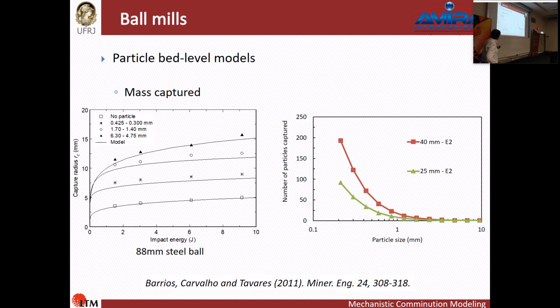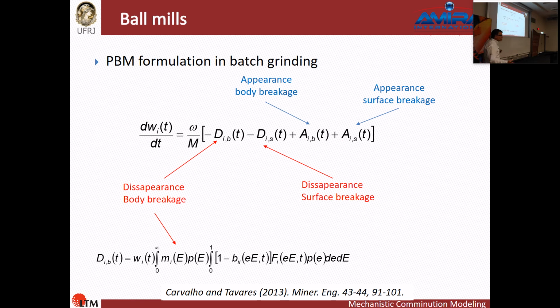Our model was actually able to predict something like this: as you have coarser and coarser particles, less and less particles are nipped. As we have finer and finer material, the bed is much more populated. Our models have been able to predict that, and doing some smart experiments, we have been able to validate it in the lab. So we got this piece of the puzzle together. Great. Now we can go and solve the whole thing.